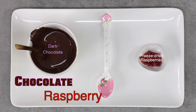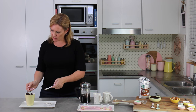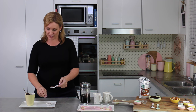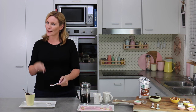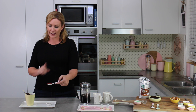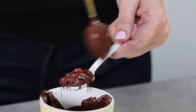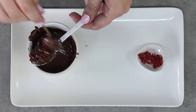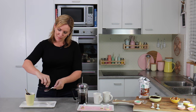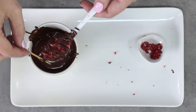Next up: dark chocolate raspberry — a fantastic combination that goes perfectly with coffee. We're going to start with a nice generous dollop of dark chocolate this time. Make sure you're using good quality dark chocolate here because it really will have an impact on the flavor of your coffee. You're already using great coffee, so you want to be using the best ingredients to personalize it. I'm using freeze-dried raspberries because they pack a really powerful flavor punch. We're going to let that one sit, then decorate with a drizzle because I want to see some of that red poking through, but under some of the delicious dark chocolate. Then to finish off, just a little more raspberry, so I've got a little underneath and a little on top, sort of poking through those beautiful dark chocolate stripes. Just cleaning up the edges and sides using a toothpick.